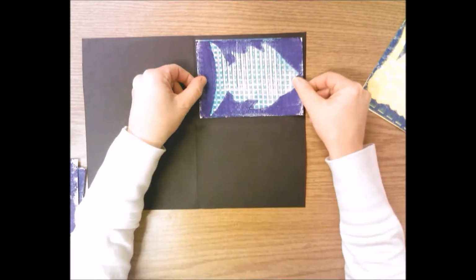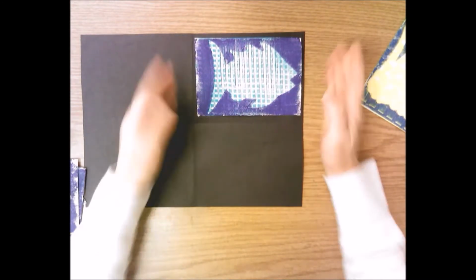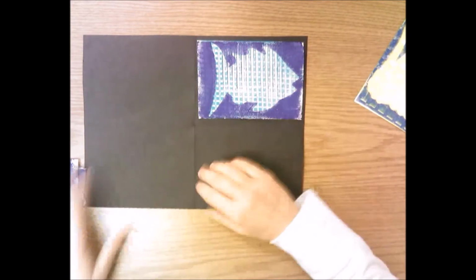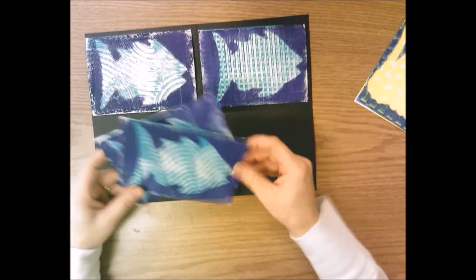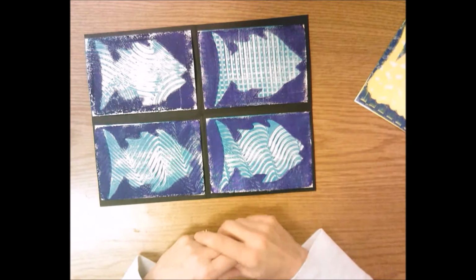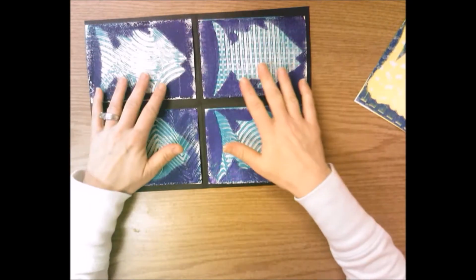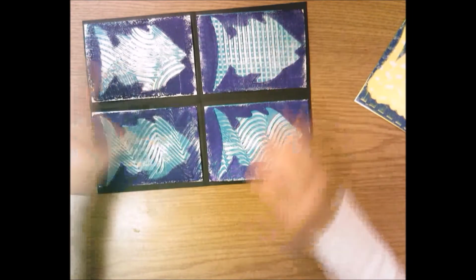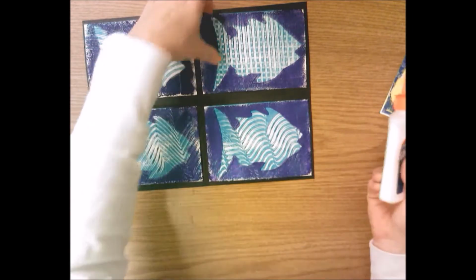So you're going to take your print, you're going to look at the rectangle, and then you are going to fit it right in the center. So you want to look center top to bottom in the rectangle and center right to left. And since mine's a fish, I have to pay close attention to making sure I don't put any upside down. So I want to look at the negative space, the background space, the black paper, and make sure it looks very even. And I'm not going to remove all of these and then do it again because that would be silly and twice as much work.